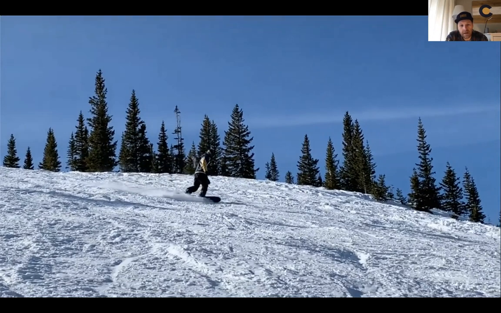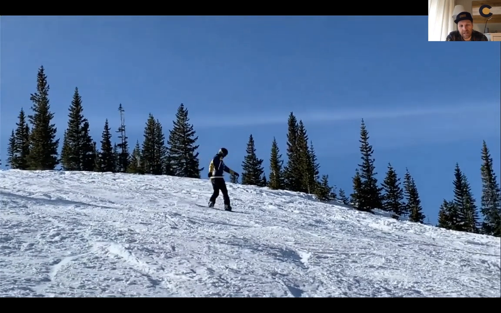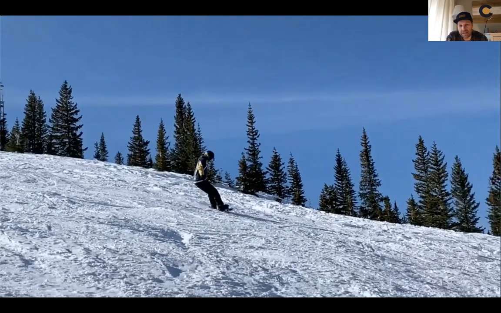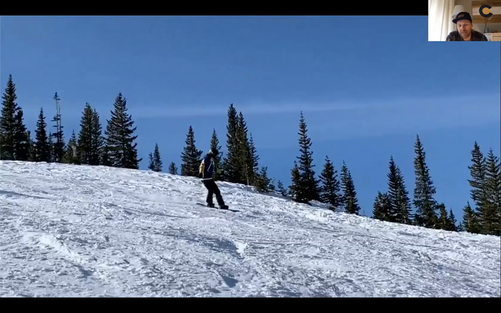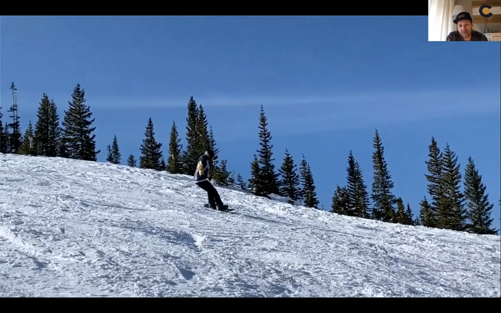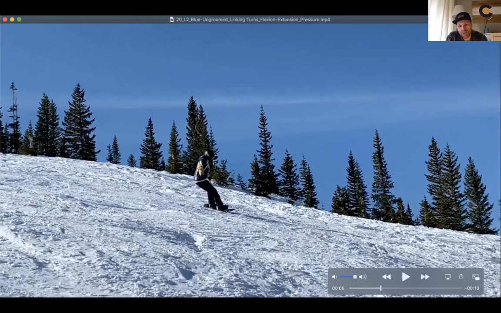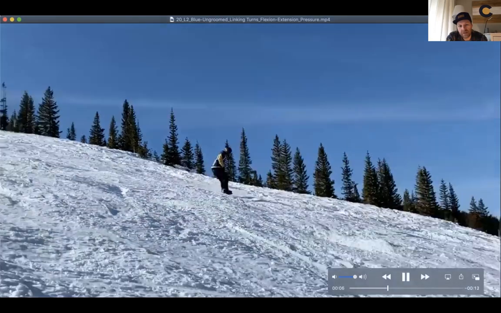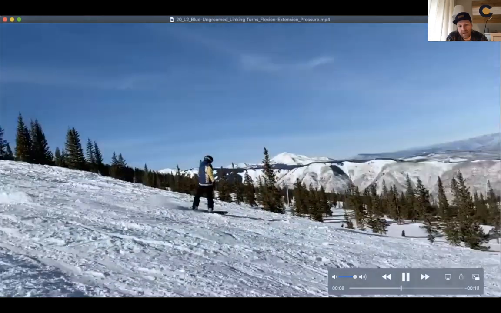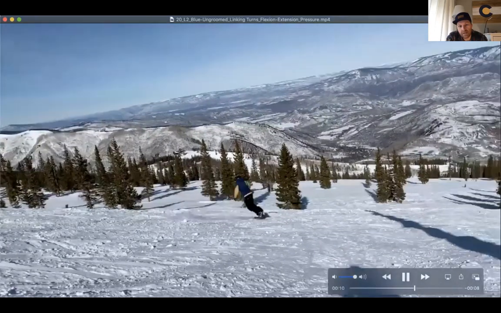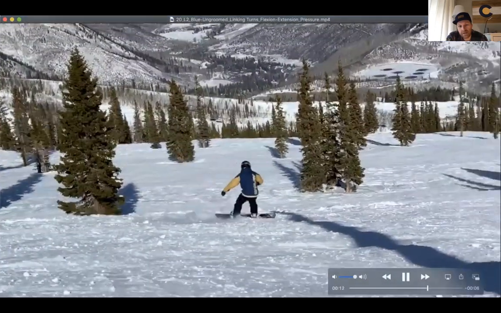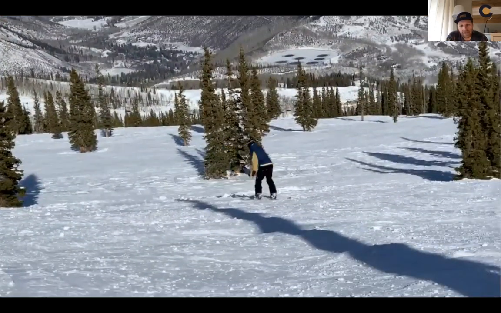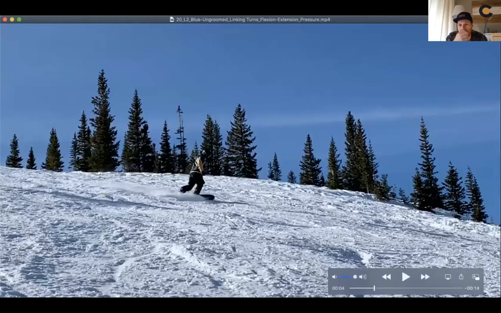And then as he comes across toe side into heel side, he opens up and comes across the heel side. That movement's there as well, but maybe not as pronounced. And as we come across the heel side here, watch what the snowboard's doing through this whole heel side turn, right? And then same thing here again, heel side turn. And again, heel side turn. So those 2 things absolutely stand out.